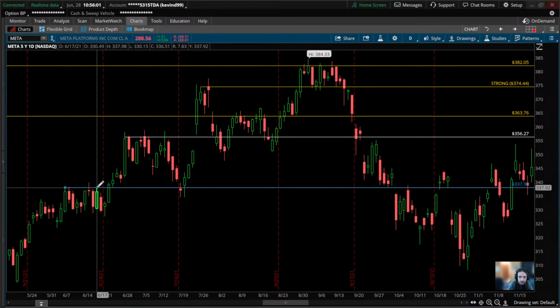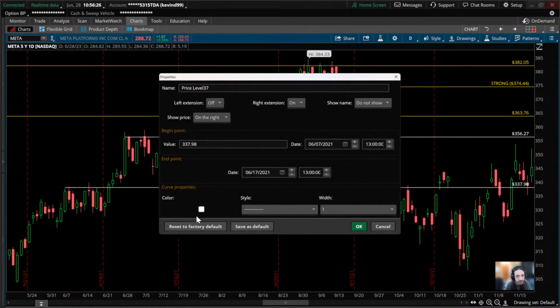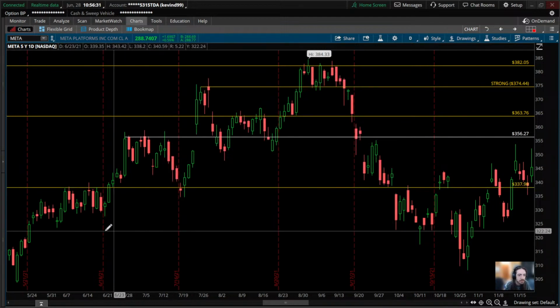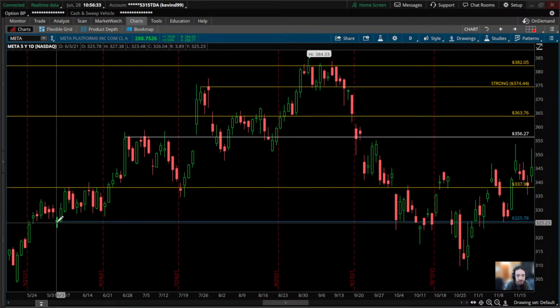Let's see. Because remember, I'm always looking left and right when I'm making these trend lines and key levels, because I want there to be as many touches as possible. I want it to be as clean as possible. And I want to see a range in between trend line to trend line, key level to key level. I need there to be a range. Prove that it's a key level to me. I want the market to prove that to me. So this is a good key level. Make that gold too. Extend left. Fantastic. And we'll do one more.